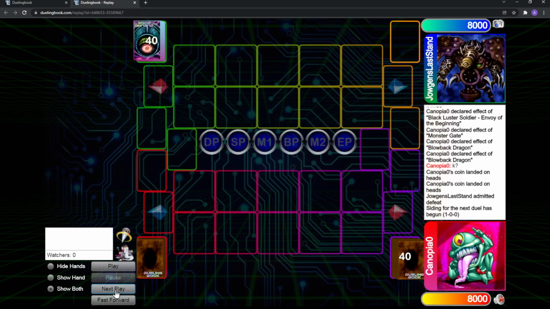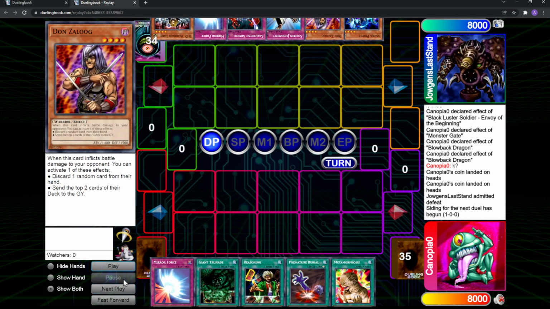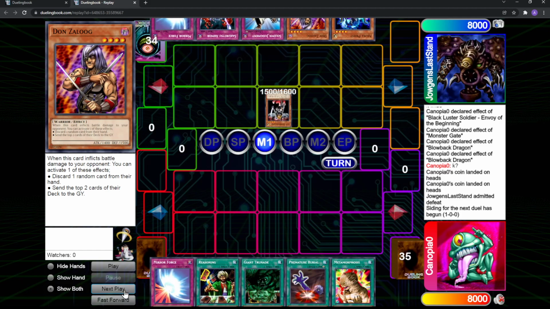And then let's see the second game. All right, not the best hand. He's got a pretty busted hand, to be honest. 3 traps and DD Warrior Lady, Don Zalug. It's a good hand.